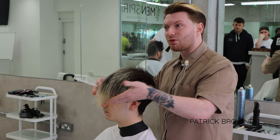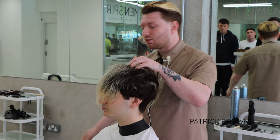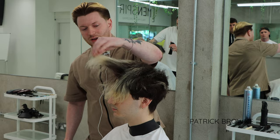So in order for this to be worn forward, you have to adjust the shape and how it sits on the head in some way, shape or form. So what we are going to do is pretty much take up the length of our fringe, just to above the eyes just there, all right? And then pretty much from that point, we want to restructure and relayer the top.